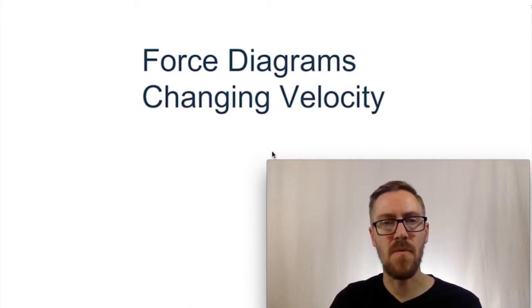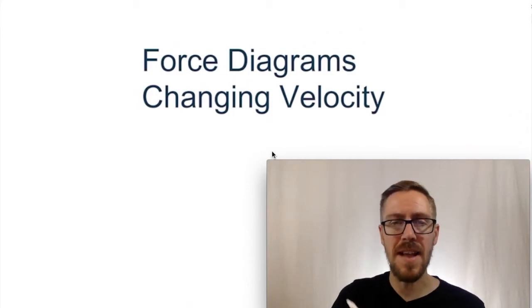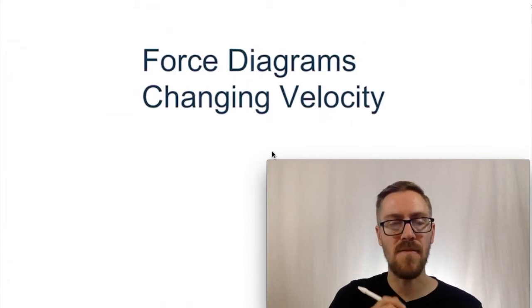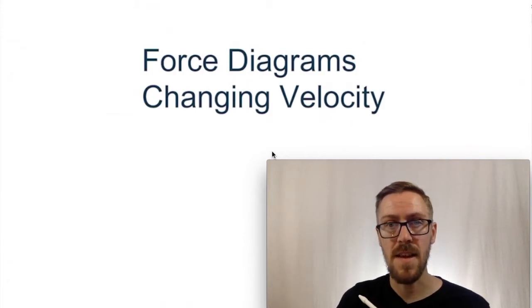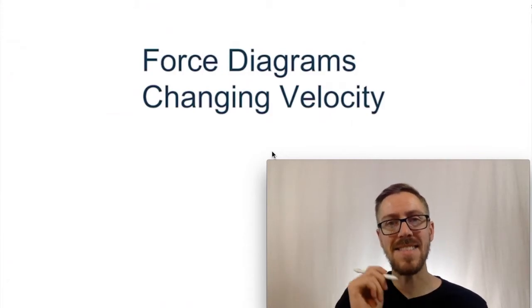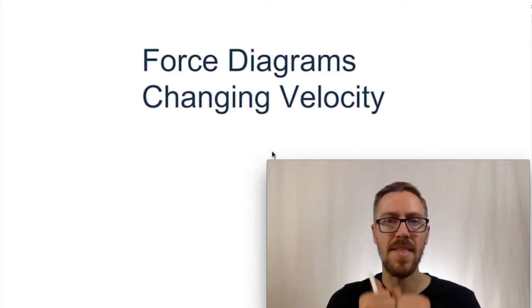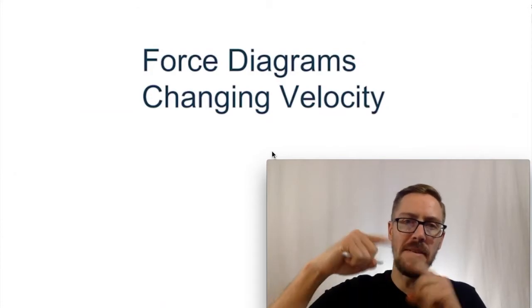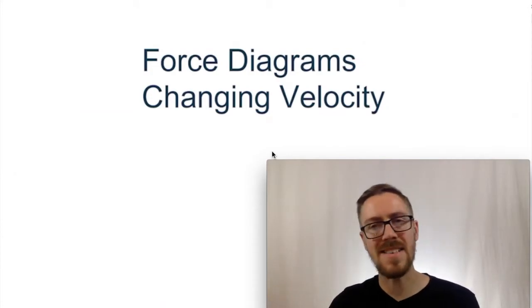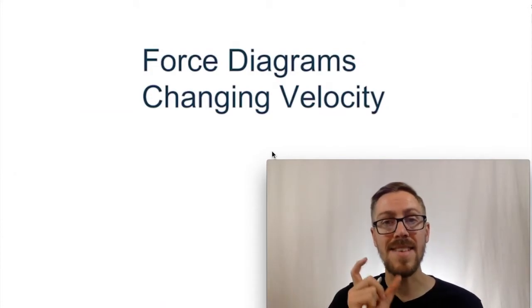We've talked about it before, but I want to reiterate, just because an object is moving doesn't mean that the forces aren't balanced. If an object has constant velocity, that means we need to draw the forces the same strength side to side and up and down. If something is not speeding up or slowing down, it has equal forces.